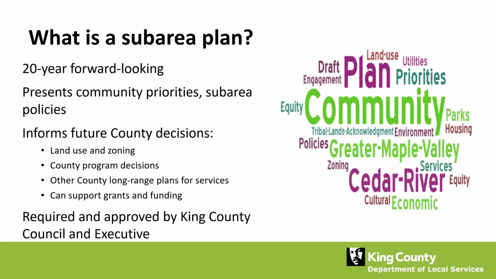You might ask, who approves these plans? That would be your King County Council along with your executive, and they're responsible when we complete this to go through a public process and review it and approve it. Subarea plans do have what we call required policies and elements that go into them, and we'll talk about those a little bit later. Next slide, please.